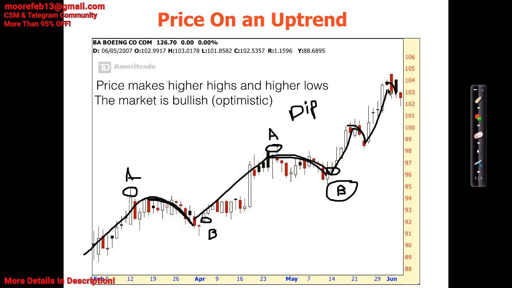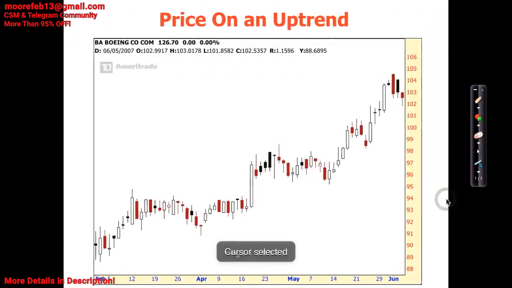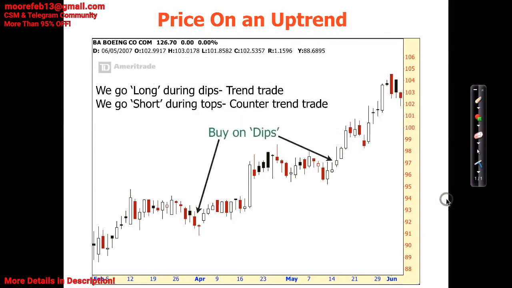Think of it like breathing, right? You've got to breathe out, but you can't breathe out forever, all right? You've got to breathe back in and breathe out again, breathe in, breathe out again. So you always want to buy on the breathe in, on the retracement. So let's take a look at this next on the chart. So there you go. You always want to buy the dip of the uptrend.